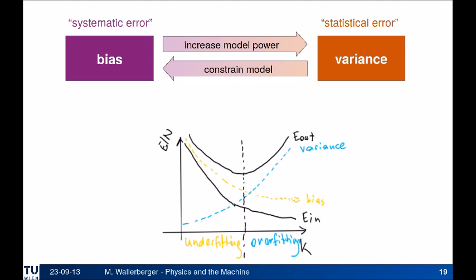So if you have a neural network, for instance, the simplest thing is, say you do a polynomial fit. You have your data and you try to fit the polynomial in there. Then K would be the degree of your polynomial. As you go to a low degree, you are here. With a linear curve, you have a very good way to say, okay, this linear curve has pretty much exactly that slope. But the data might not be linear.